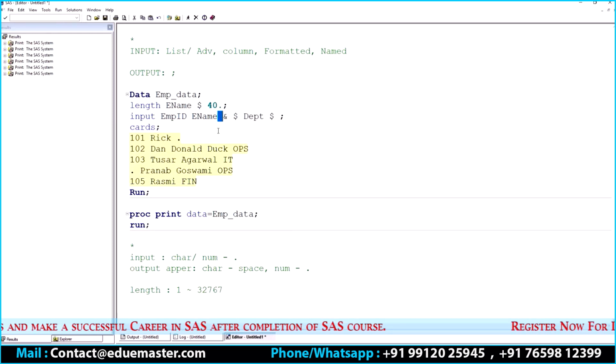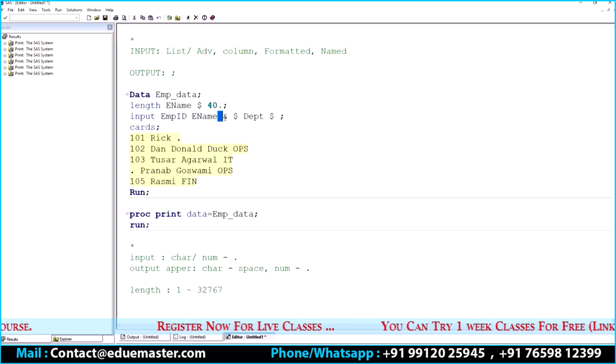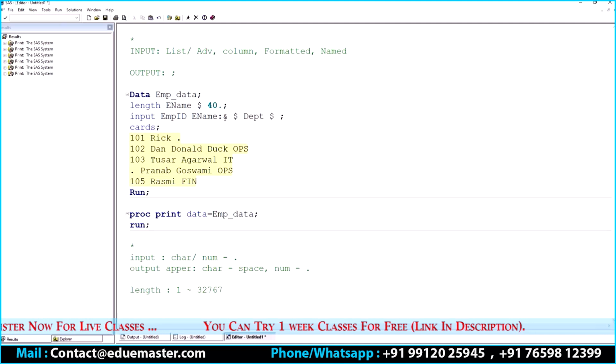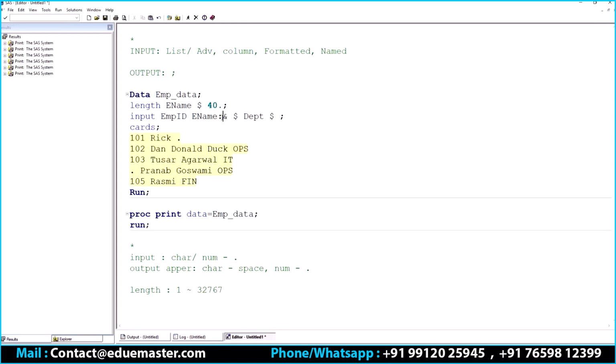But when we are using any modifiers or functions, make sure that the variable name and the function or modifier are separated by a colon. When we want to apply any function or modifier to the variable, we do that by separating with a colon.